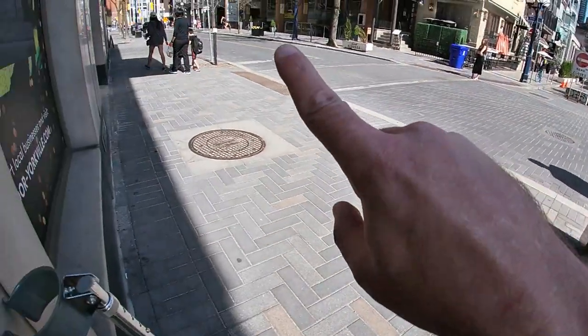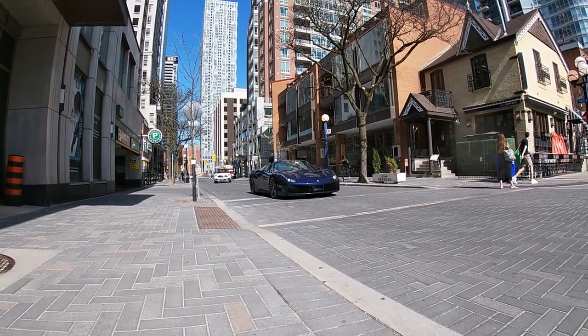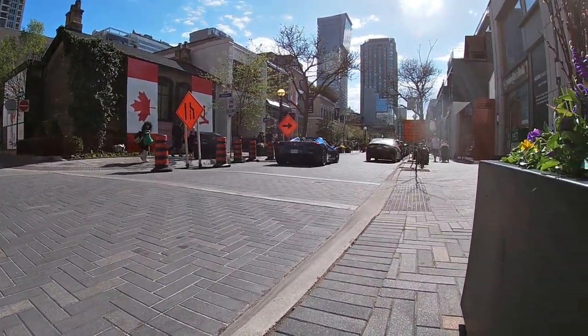Hey guys, just got to spot number two. Figure out how to start off here. Well, this is one of my old spots. So cars come down this way, they come from this way. Figure I get all the sick angles. Oh dude, it's gonna be a good day. So I just got interrupted by a 488, so it's gonna be a good day. I'm sweating, it's beautiful out, the cars are out, so let's get to it, you guys.